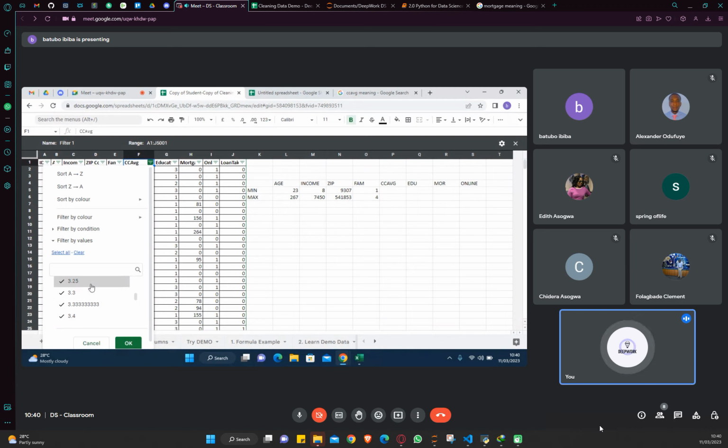But if you notice, the precision would be much better, because if you round it to 3.3, you have lost 0.05, which in a way might look too minute, but to a computer it might look very big, right? So you might want your precision to encapsulate to a certain point. In this case, I want to ask you guys, to what decimal places will be satisfactory for this column of CCAVG?